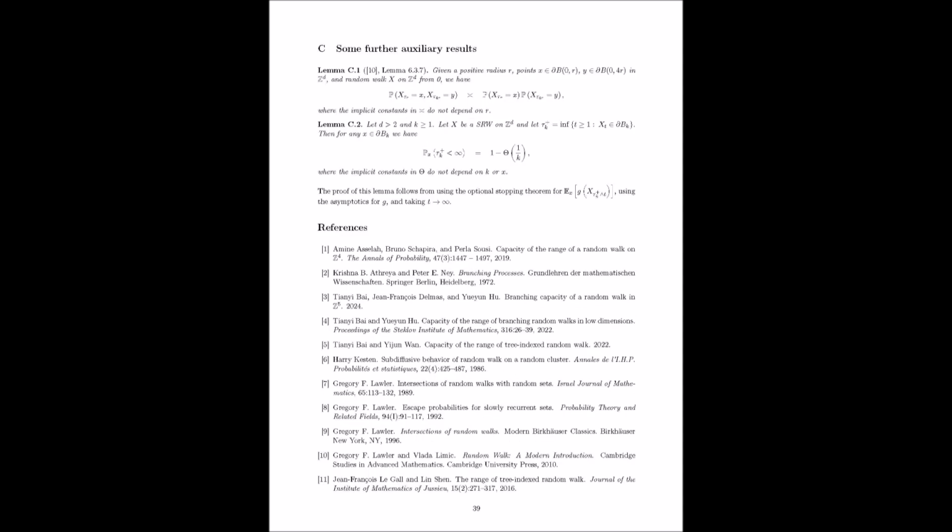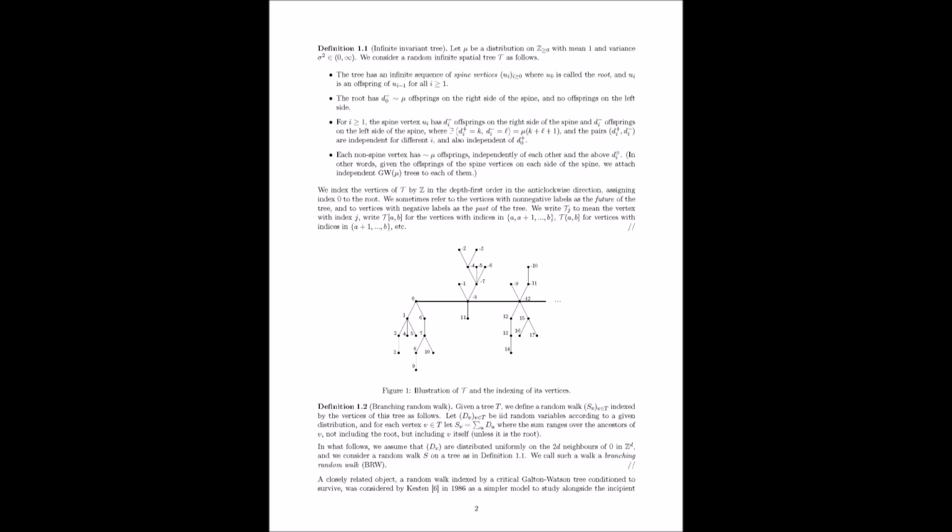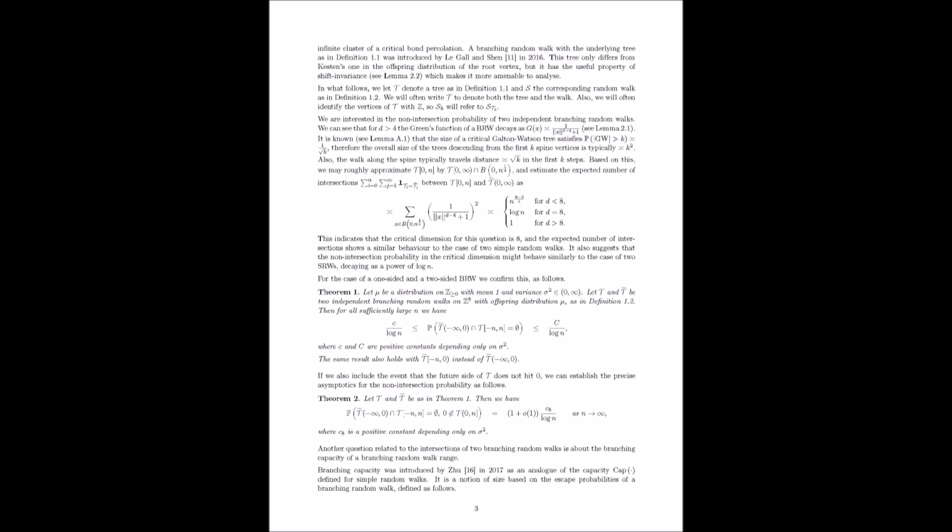Exactly. And this isn't just some mathematical curiosity. Branching capacity really gives us this new lens through which we can study the geometry of these really complex random walks, especially in these high dimensions. And the fact that it follows this law of large numbers just hints at this underlying order, this predictability within what seems like chaos. Absolutely. It's incredible how this research reveals these hidden patterns, these really elegant structures within a system that's driven by randomness.